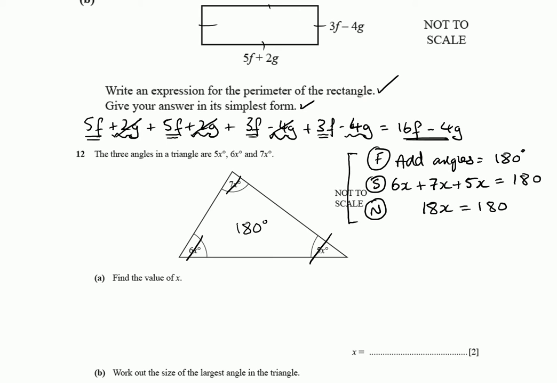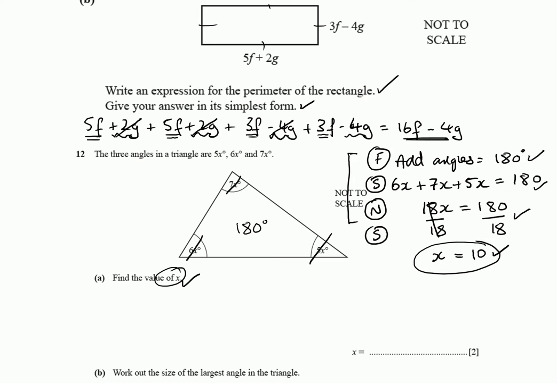So everything that we've just done, remember, that is setting up, and now I have an equation to solve. And that's going to simply be solved by dividing by 18 on both sides, leaving us with x equals 180 divided by 18 is 10. So that is the value of x, that's that part of the question done. Remember, we approach these questions not by worrying about how to do this, but by figuring out what rule, substituting in, doing any easy calculations, and then equation solving, and that will take us where we want to go.